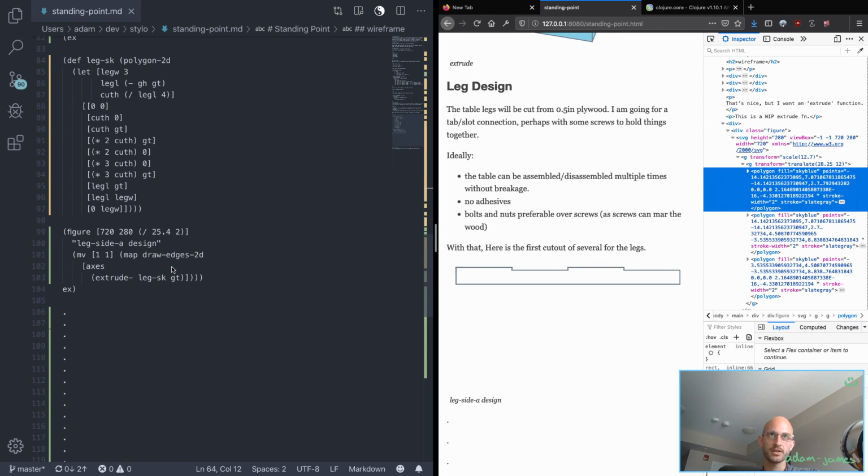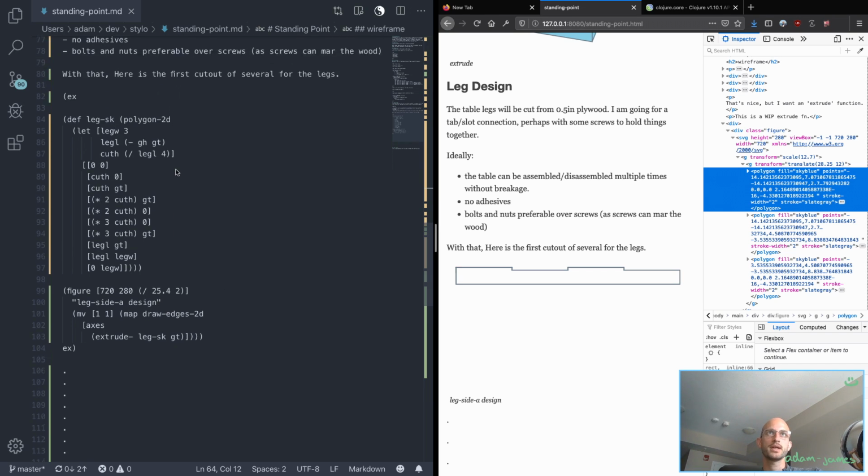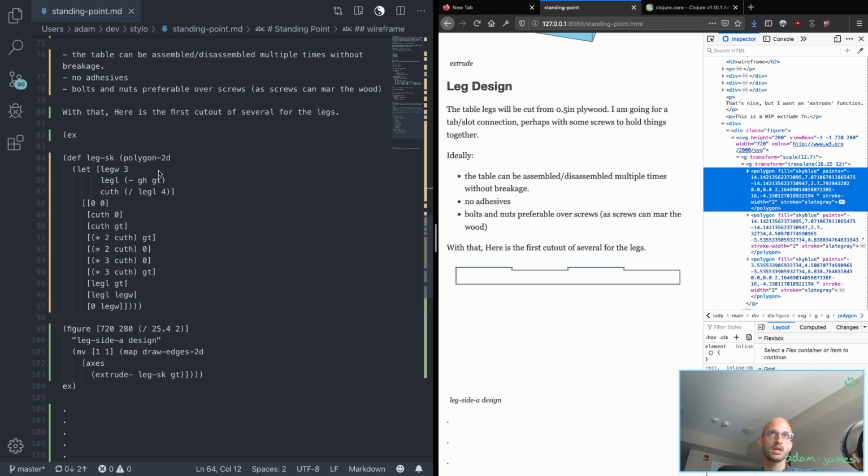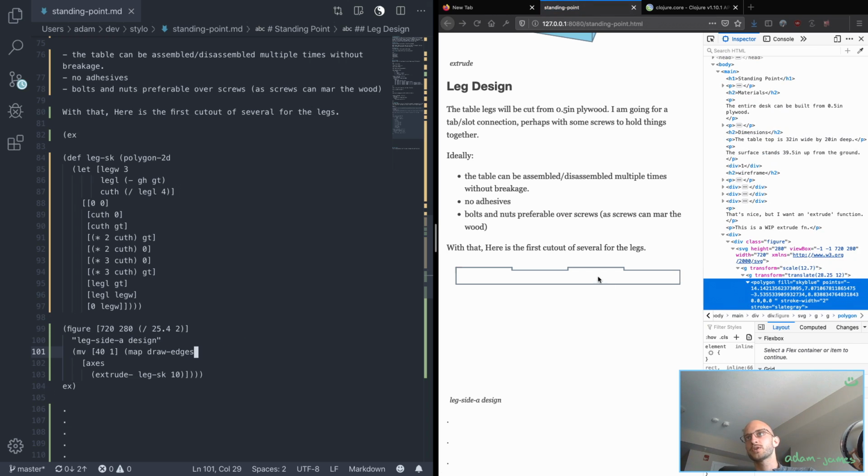Let's take this more complex shape and see what it looks like. So we're going to extrude it, not by GT, but by 10, so that we have a better view of it. We're going to put it isometric again. Save that, wait for it to rebuild, and then we'll see how this looks.